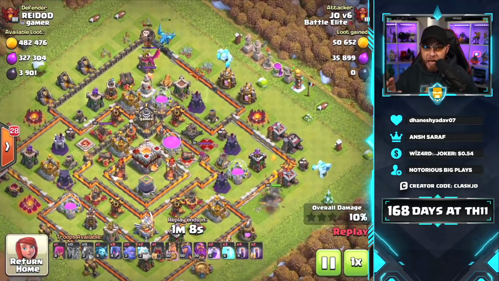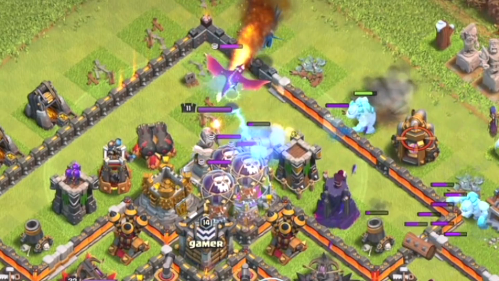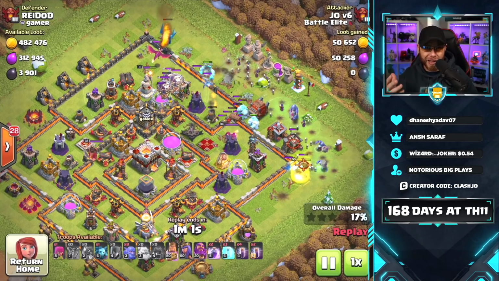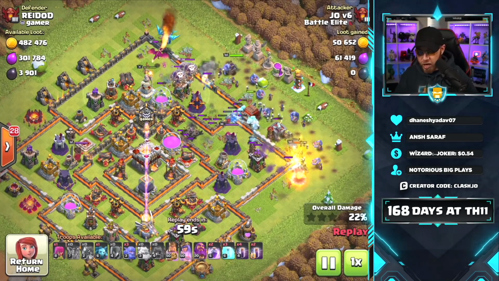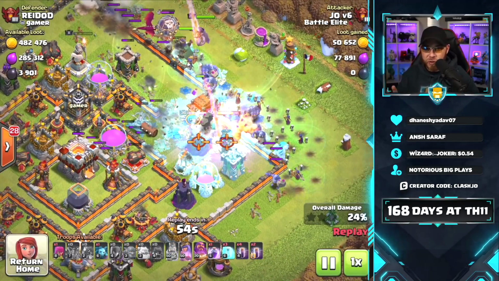So we got Balloon and Dragon coming from the clan castle on this base. We're up in Champions League, so we're finding a lot of bases that are trying to defend themselves, and so we got that Electro Dragon working just like we were doing in previous episodes with this army.